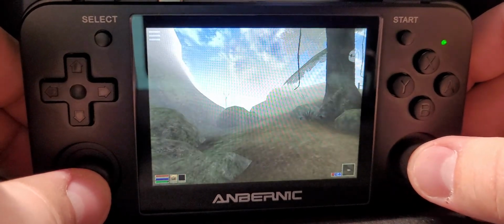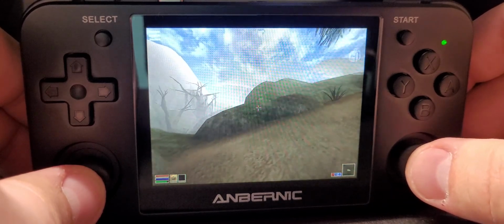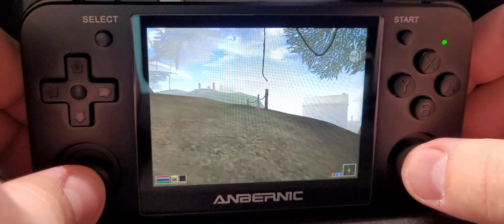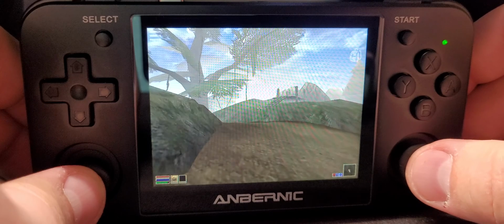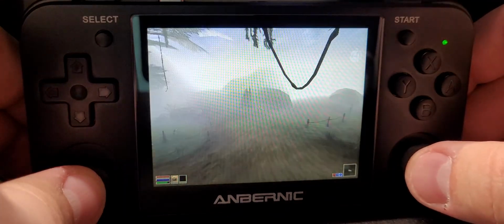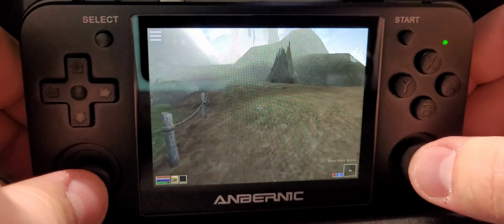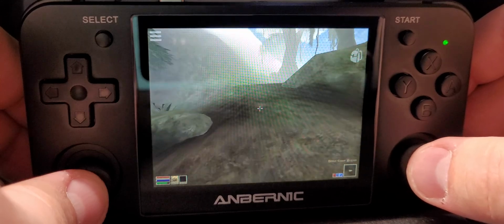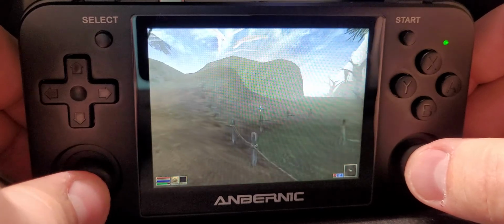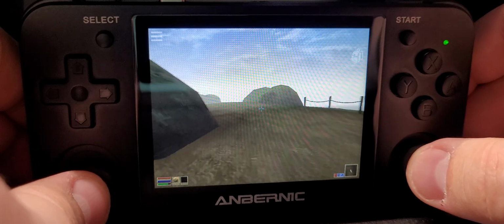I don't have a frame rate counter, but I would guess that this is running somewhere in the low 20s, maybe, as far as frame rate goes. But obviously, if I move quickly enough into a new area, if I'm really gunning it, there we go. We force sort of a loading screen for a moment. But if I was just to play around in one area or move slowly from area to area, that might be less of a concern.